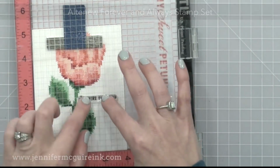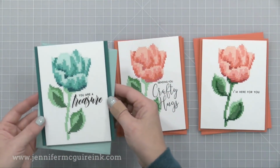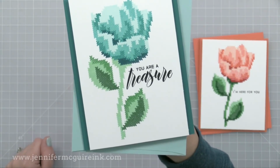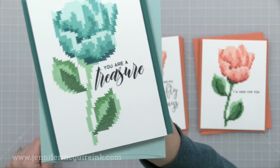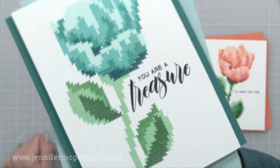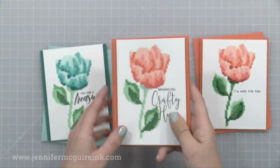from in a moment. Okay, so here are the 3 different cards. This blue one here is just the stamping. I did not use the coordinating die, so you can see that it looks like you stitched it, but you only stamped it, and it doesn't take much time at all to put that together. Then I added the You Are a Treasure stamp set, and I call it a day. Very simple to stamp and create.